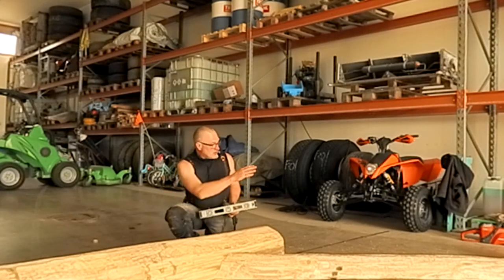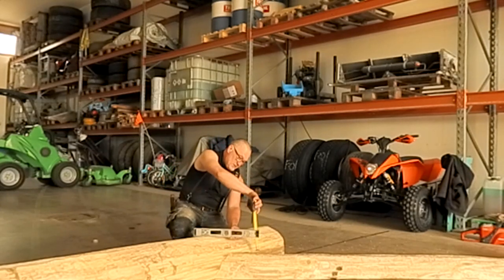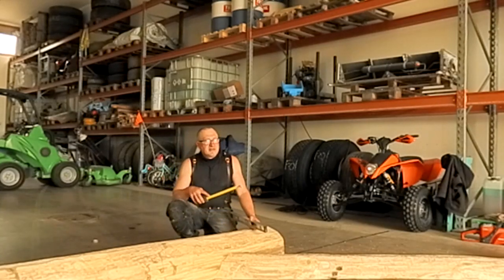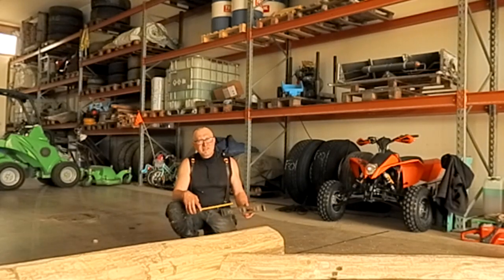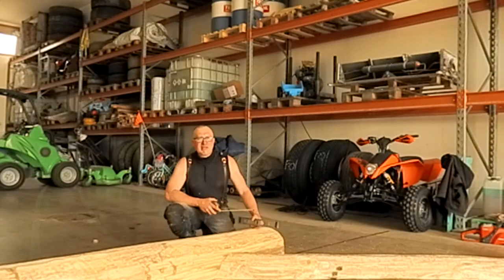Now, I'm going to have the log coming on here, and the basics of selecting that log are looking at how much of a height difference there is here. So we're about 11 centimeters. It was expecting about 10. I've already checked the other end, it is at 10. And what you usually try and do is take double that height difference plus a little bit, plus an extra couple of centimeters. So if we're around about 10, we're looking for a 22, 23 centimeter thick log. That's the basis of the size selection. There's other stuff, which way around it's going to go, we'll get to that. But I'll go pick out a log that's suitable.